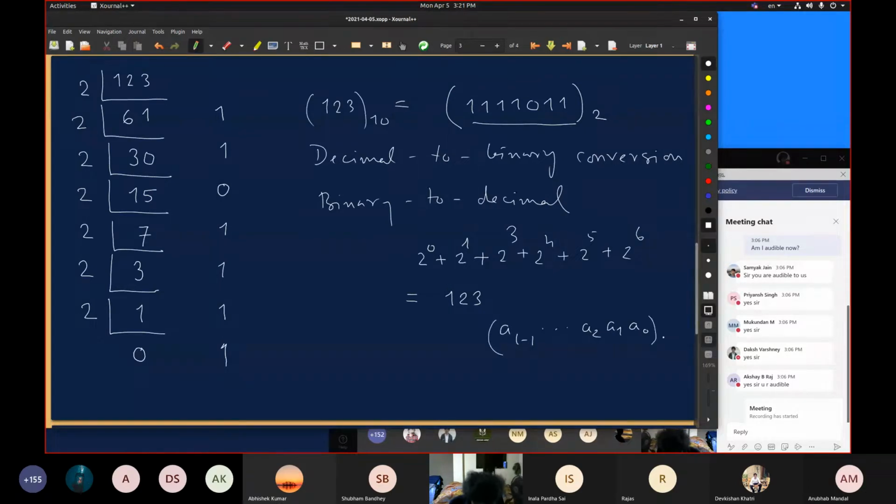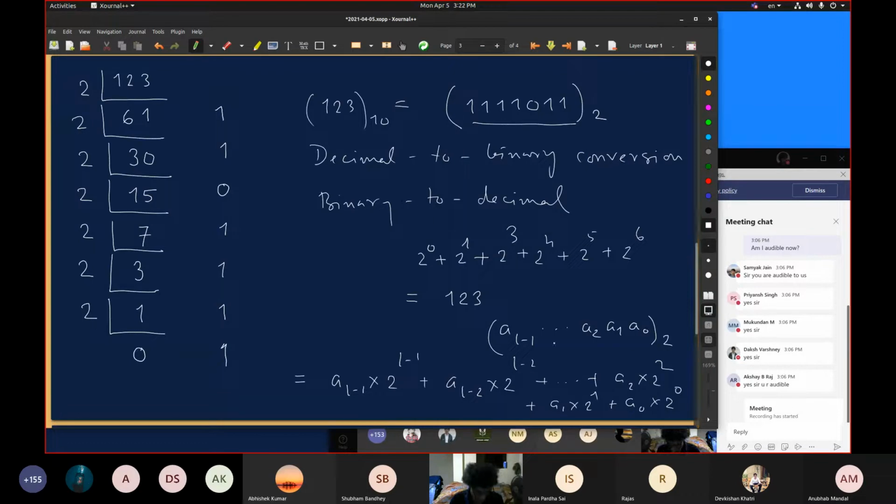So if I consider this in base 2, this is the same as AL minus 1 times 2 power L minus 1, AL minus 2 times 2 power L minus 2. Keep on doing this. A2, 2 square. A1, 2 power 1. A0 times 2 power 0.